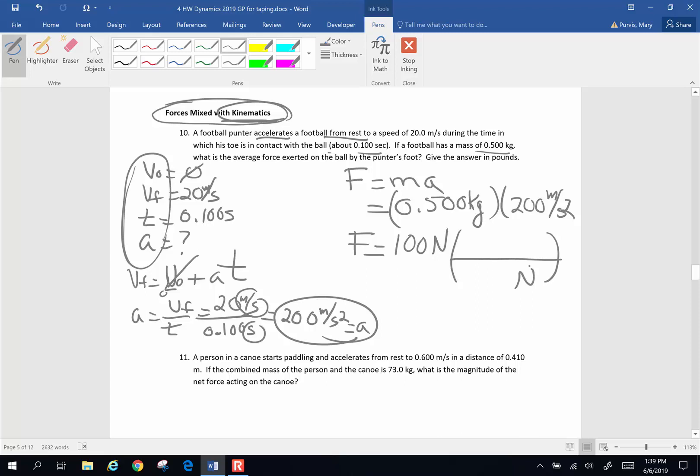Okay, there are 2.2 pounds per kilogram. I better look that up so I'm not making stuff up. But wait, we're going to newtons. Let's see, we're going from pounds. I'm looking at my conversion sheet. Newtons to pounds, newtons to pounds, newtons to pounds. There are 4.45 newtons to one pound. There we go. So let's divide that through. Divide by 4.45. And I end up with a force of 22.5 pounds.